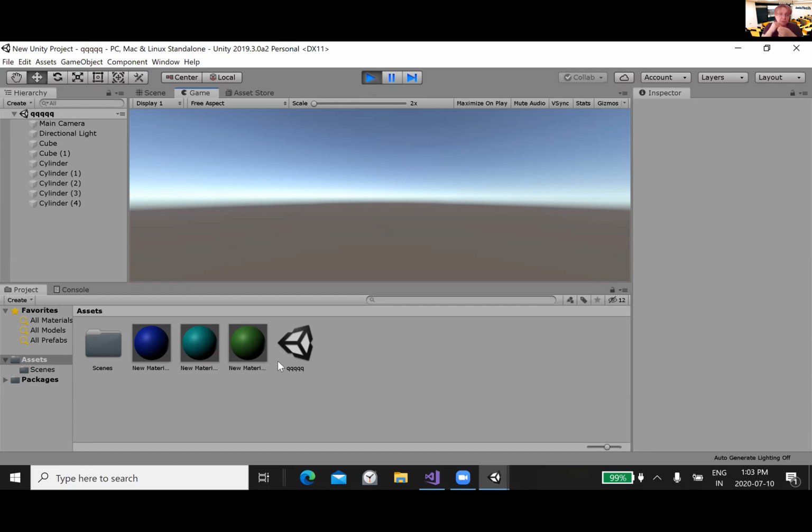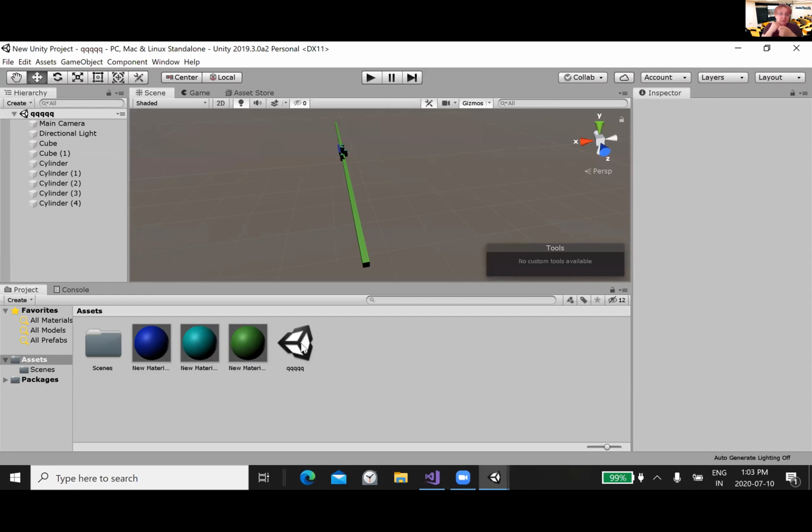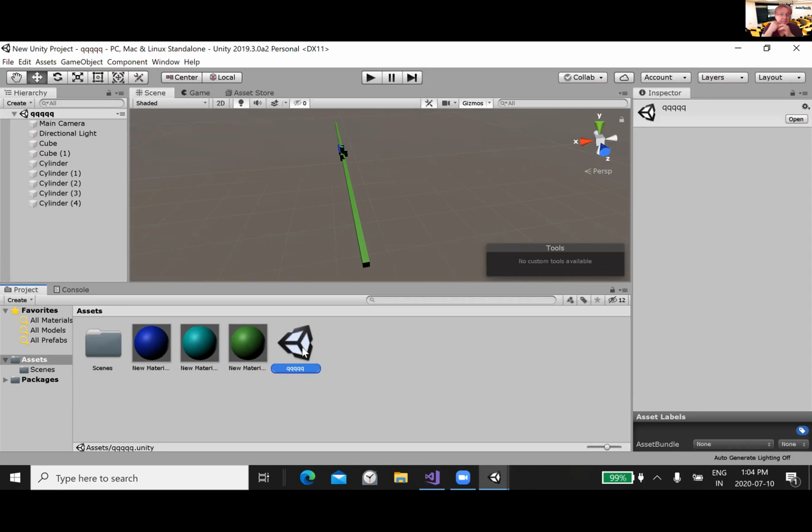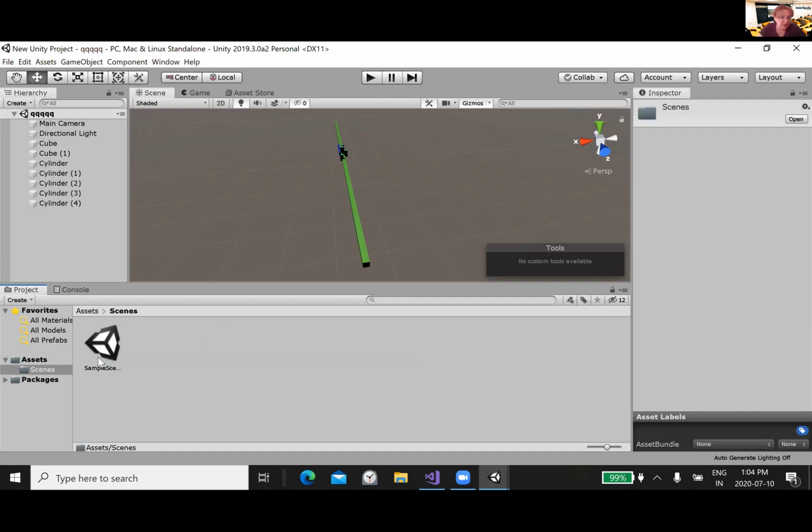Yes, stop this game. I want to see what other scenes you have, because the goal was to move between two scenes, right? I have a sample scene. Oh, so you started a completely new project, right? But the goal was to move between two scenes. So you need at least two scenes so that you can actually move from one to another, right?